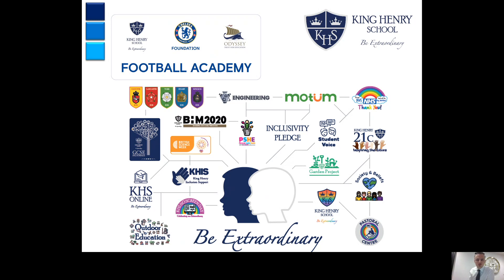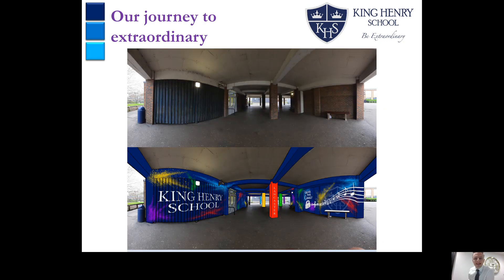Some of those changes to the curriculum include bringing in engineering at GCSE, outdoor education in Key Stage 3, the LGBTQ Plus Hub on Tuesday and Friday lunchtime, our house system, and our deal with Chelsea Football Club to run our football academy. All of these are rapid changes we are making to improve things within our school. You can also see around you the link undergoing its transformation — the undercoat of blue paint being applied this week — and hopefully by next week it will look transformed, having been the same for decades, because we decided we wanted to make that change.